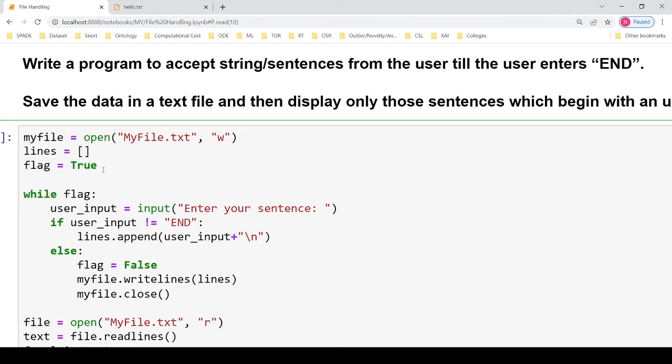True means the user wants to enter lines as of now, and once the user is done, the value of this variable will be changed to False. I'll assign that in the code.